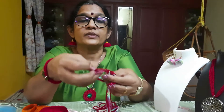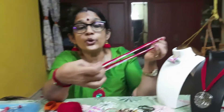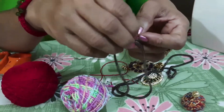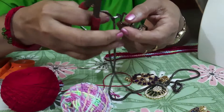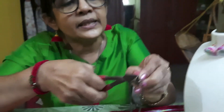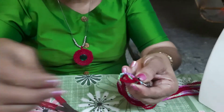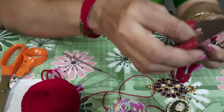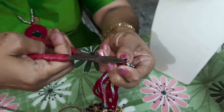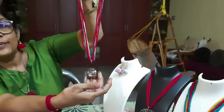This portion you have to seal off the edge the same way — using single crochet to finish. Now I'll show you how to attach a pendant to the chain. I'll separate this pendant and attach it to this chain. As I mentioned, while buying this chain make sure you can separate the pendant from the chain. Now I have taken all the chain through this loop — you can see a loop here — and I'll fasten the loop. Now you can see that this chain has a beautiful locket.